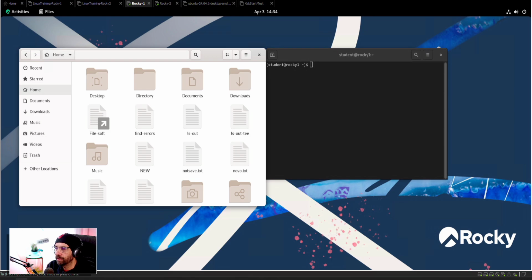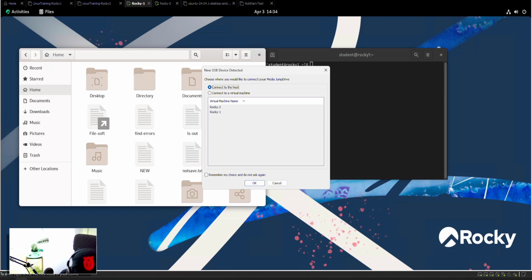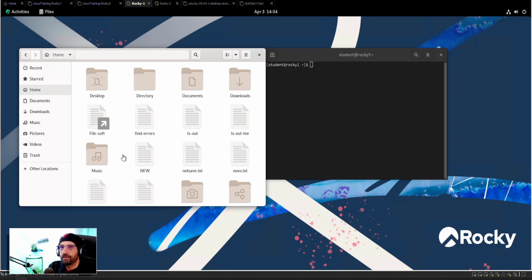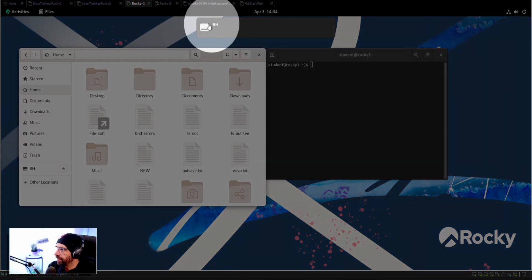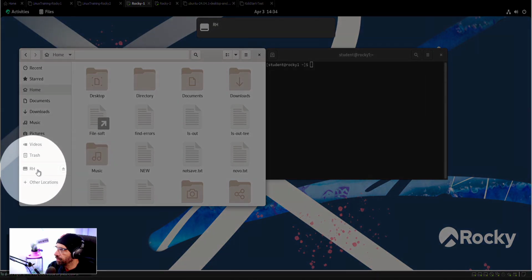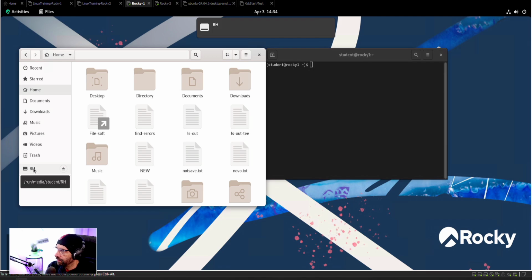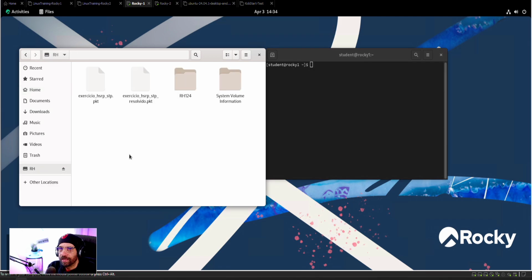So let's go to our terminal here, to our test bed, and I'm going to insert the pen. Okay, hopefully right at first try, which I did. In this case, I am using VMware as my platform, so I'm going to connect this to Rocky 1, and I'm going to wait a few seconds because, since I have a graphical interface installed in this machine, as you can see here, the device is getting ready to be available, and also here it's ready to be available. I click there, I click the device, my files are here, and I'm a happy dude.